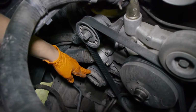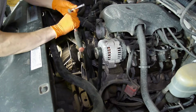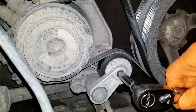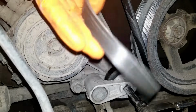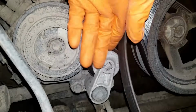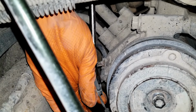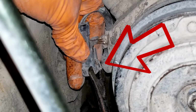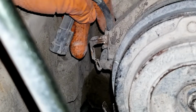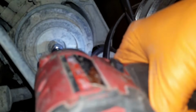There's our AC compressor clutch that we have to replace. But before we can do that, this belt has to be removed. You just need a 3/8 ratchet with a little extension, and you can unload the tension to remove the belt or take it off the AC pulley. Let's also unplug the faulty coil by undoing these clips on each side. Once it's unplugged, we also have to remove the connector from the bracket by just bending this tab back, and the connector will slide down and away. There is a 10mm bolt that comes out easily with an impact, otherwise you'll have to hold the clutch while trying to loosen it. Careful not to drop it though.